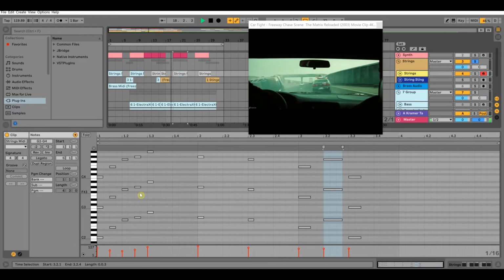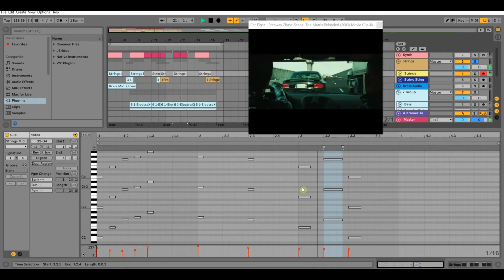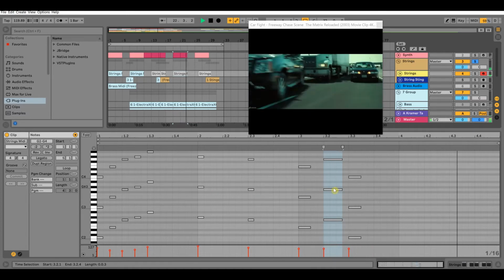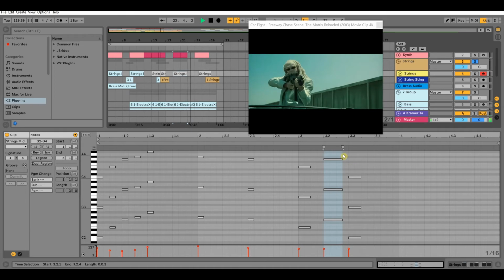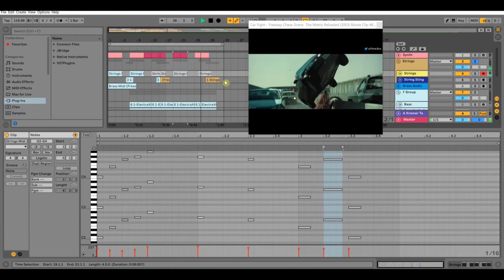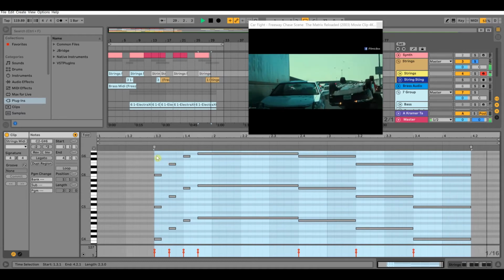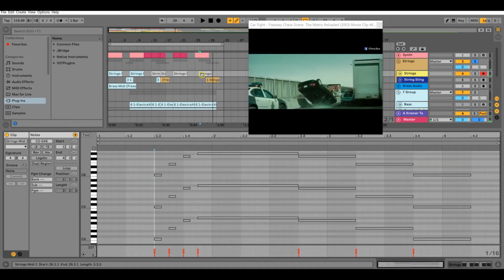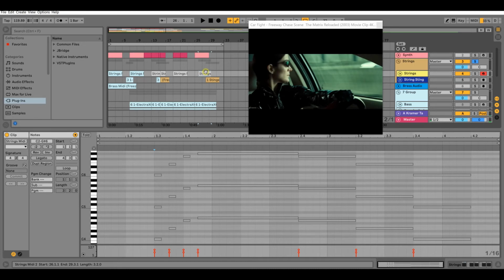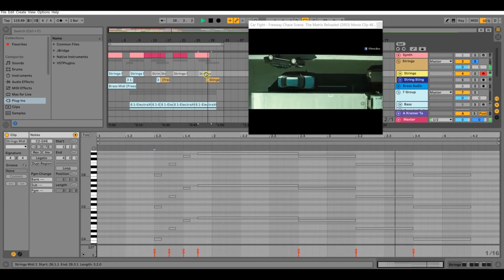And then on this third set here, I tripled the octave. I tripled it just to add more intensity, you know, get the heart pumping a little bit more. And then again, just to emphasize the car flipping, another slow-mo scene there, that's why the drums kind of went back out again. The director clearly wanted you to see this car flipping, so let's add some emphasis to it real quick with these violins.